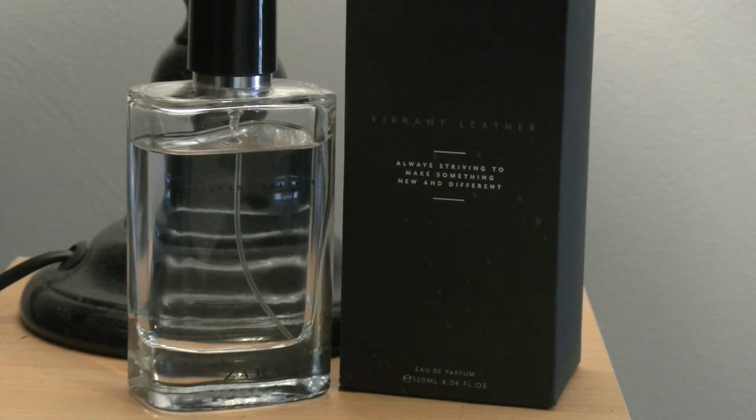Not really sure I get a great deal of any of those. As I say, it is just a scratchy, sort of dirty Creed Aventus copy, and Creed Aventus copies are ten a penny. But it's cheap and cheerful. It won't offend anybody. It does smell pretty good. It's obviously quite similar to Explorer by Mont Blanc as well.